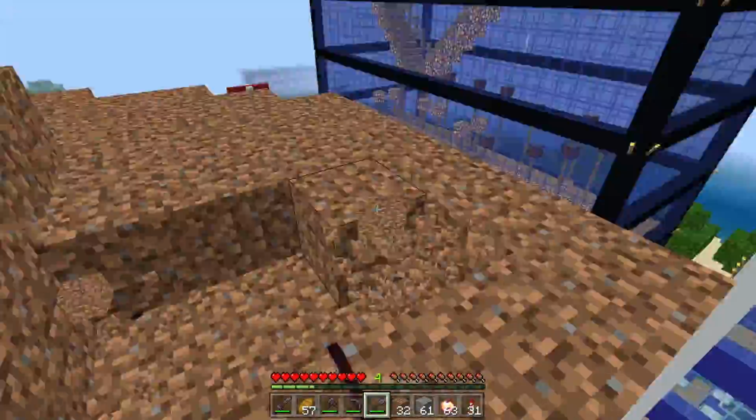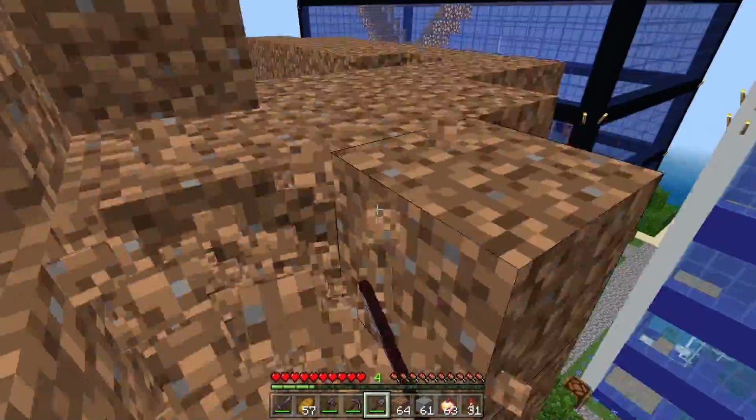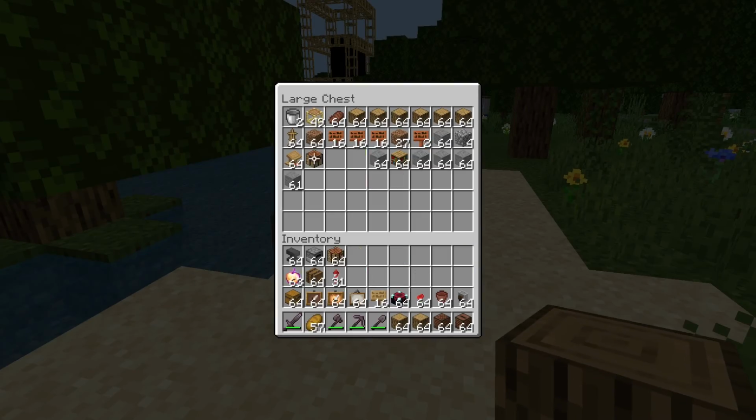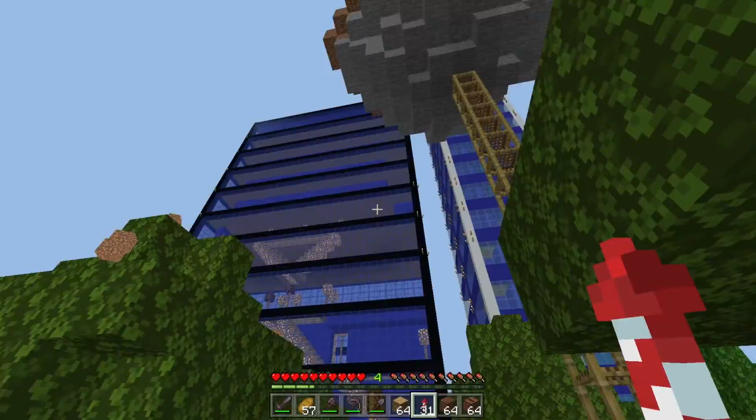Now I need to build a center island where the house will be, and then go around where the river is going to be around his house. And that is it for the island.